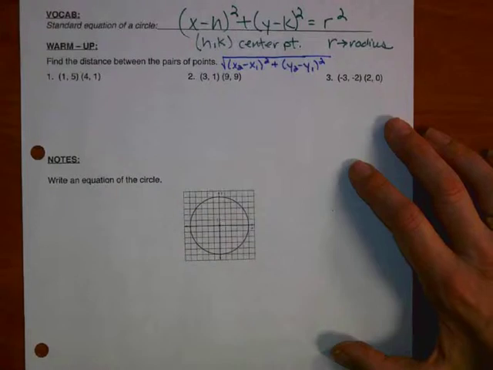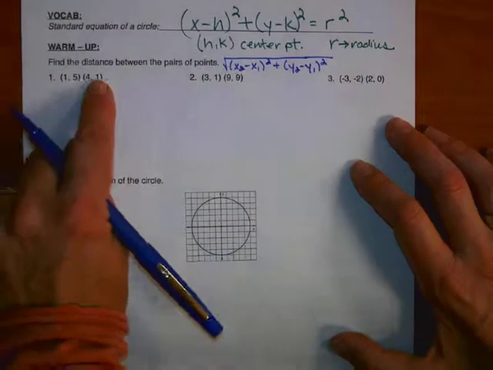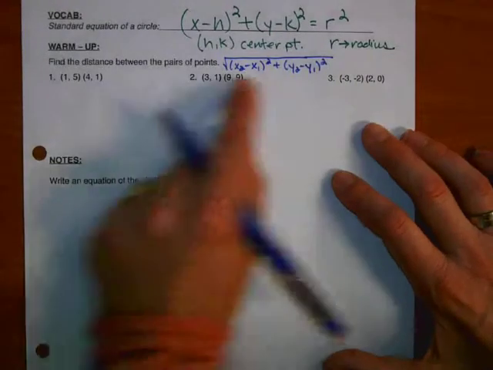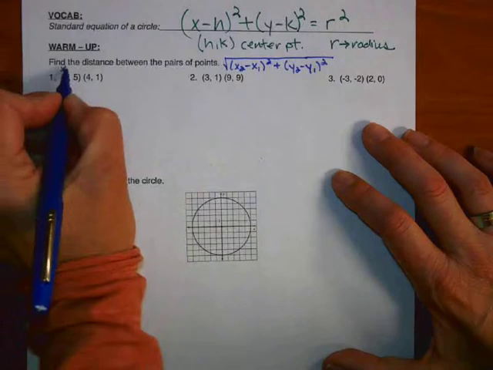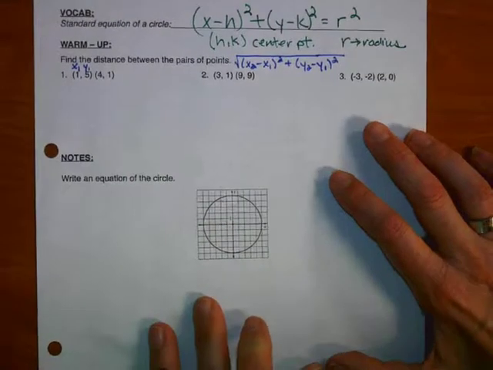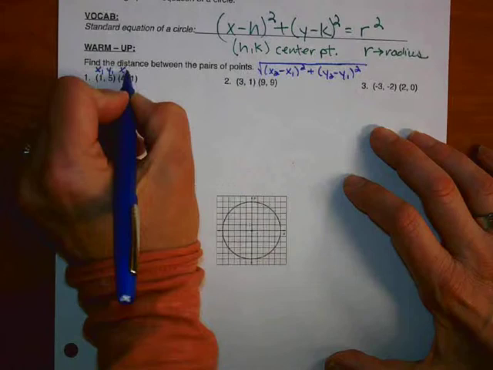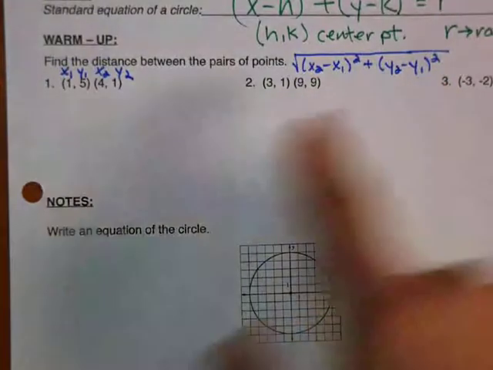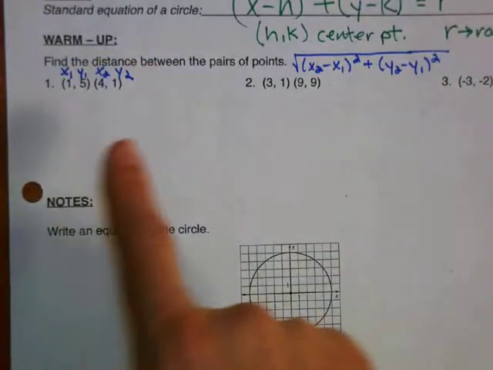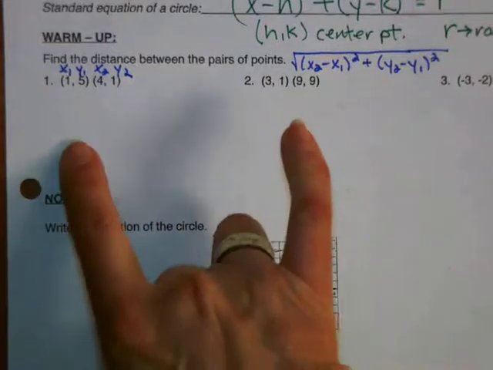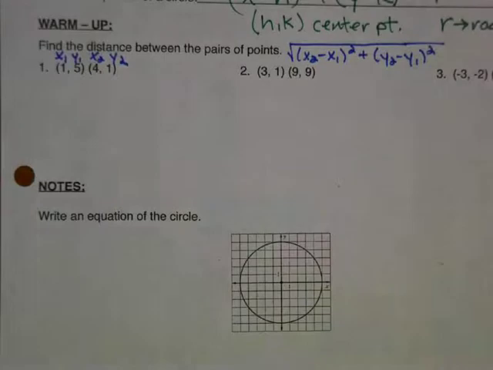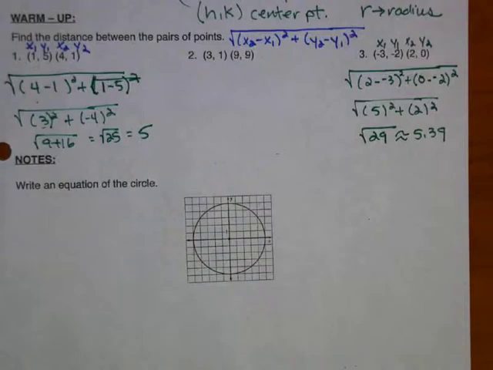So if you were on a coordinate plane and you had 2 points, you could find how far it is in between them anytime using the distance formula. So here we have 2 points, so I'm going to label it the first point, x1, y1, the second point, x2, y2. And then I just plug whatever I have into there, and I'm going to find out how far apart those points are on the coordinate plane. So I want you to do it for 1 and 3. This is a warm-up, so give it a try. You've done the distance formula before. It's not new.